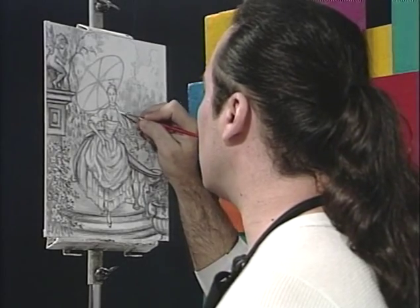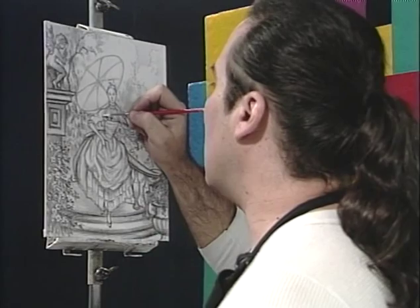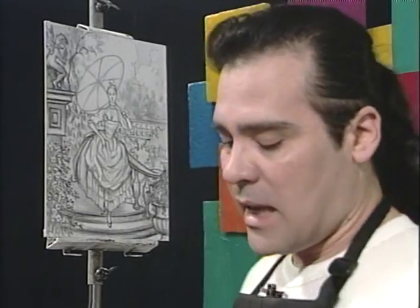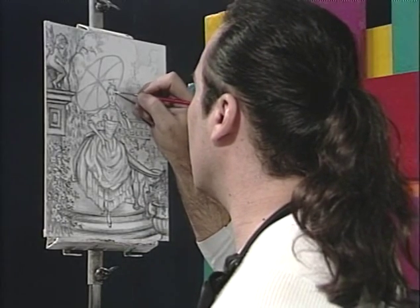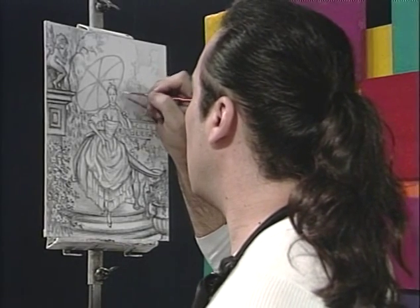I mean, the true collector does want originals, something rare that you go to his house, and it's rare. That's the only one ever made. Originals have their value, I suppose. I mean, to me, they do.